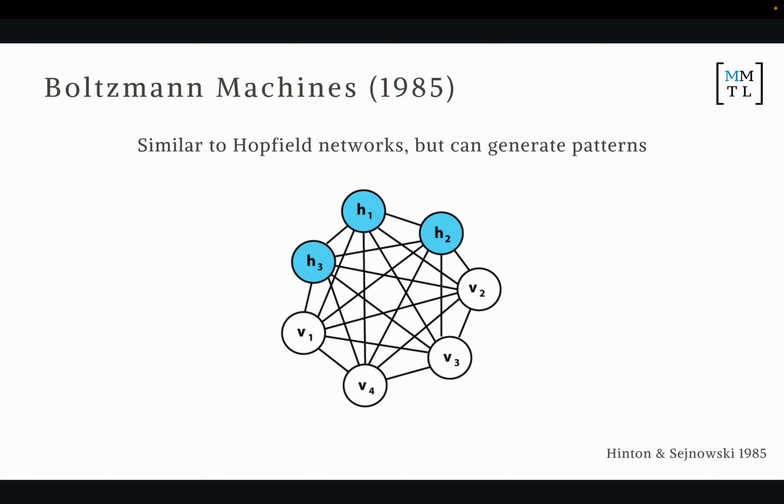Now in 1985, someone came up with the Boltzmann machine, and that's Geoff Hinton actually, who was also the father of the neural network. These were similar to neural networks, but instead of telling you the closest pattern, so pattern matching, it would generate new patterns. So it was sort of our first generative AI. We use that term now, but this was the first generative neural network. They were called Boltzmann machines.